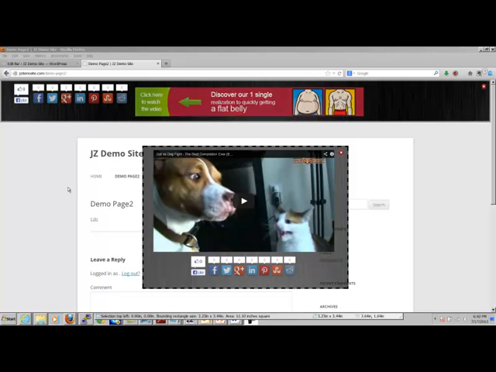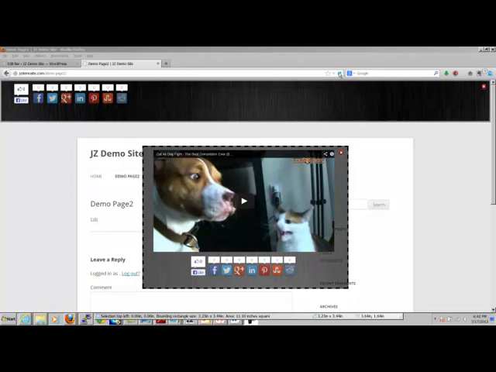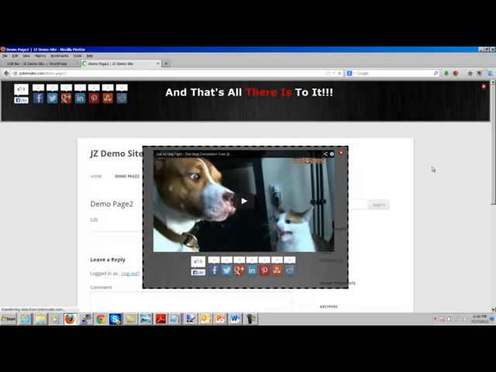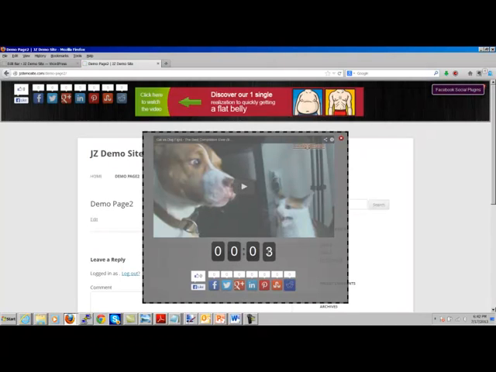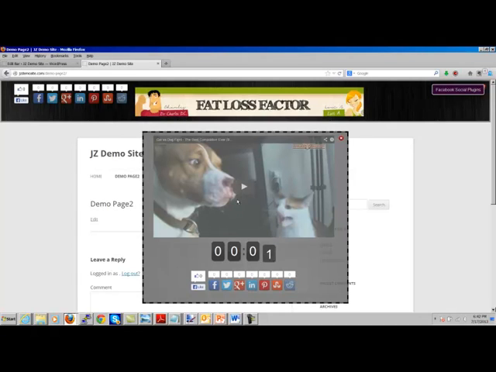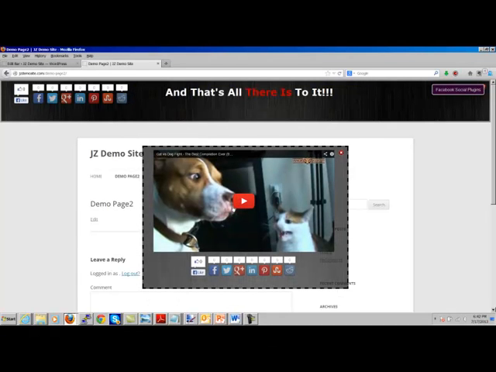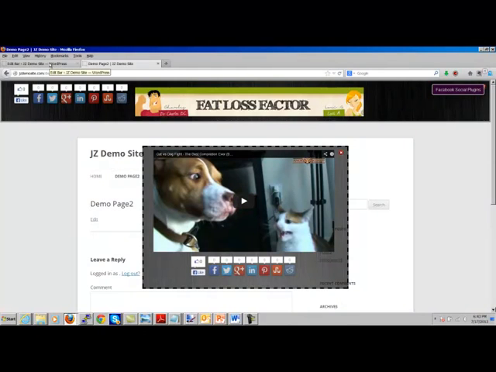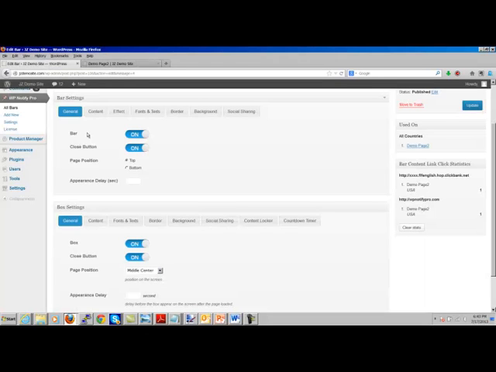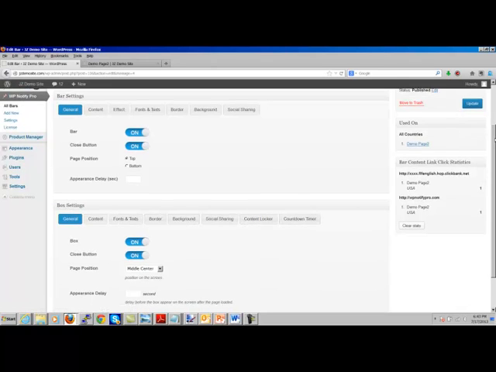I'm just going to quickly now refresh this so you can see what I'm talking about, what it's going to do. You can see now it's locked, timer's counting down 5 seconds, and then once it hits 0, it becomes unlocked and the video becomes available. So just a quick example of something you might want to use it for. And I'm just going to go through the settings real quick to show you how you can configure some of these things, and how easy it is to actually do that.